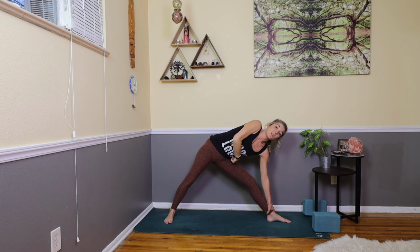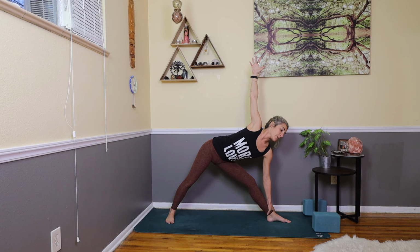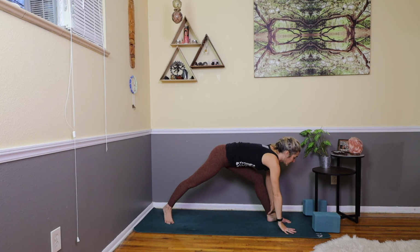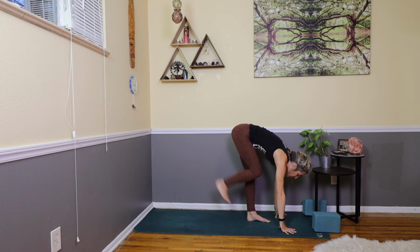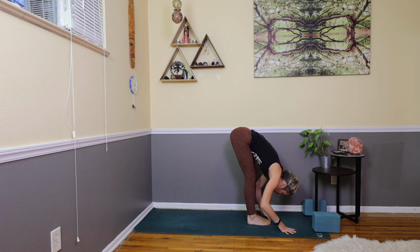Now continue to shift your left hip back. It may help to draw this top hip down as inner rotation. Take one more breath in here. Exhale, lower your right hand, bend your front knee and lift your back heel. Pop your back foot up to meet your front foot, forward fold, all on the same exhale.